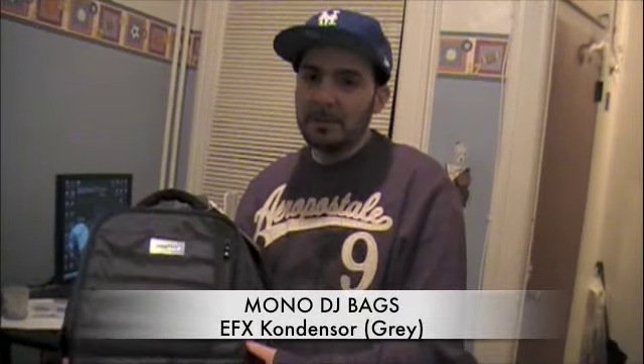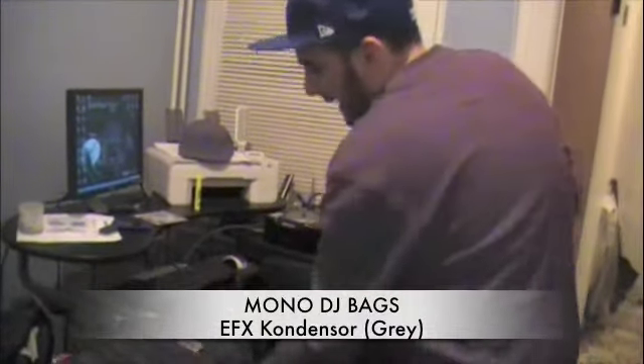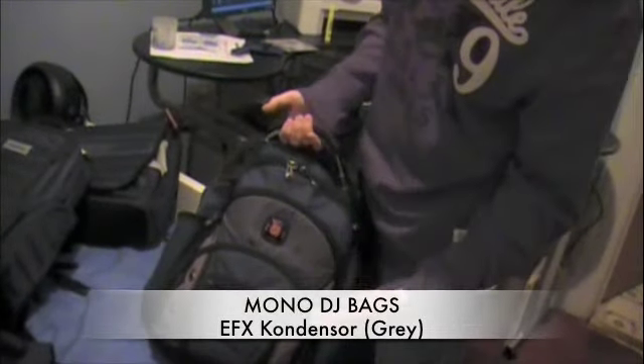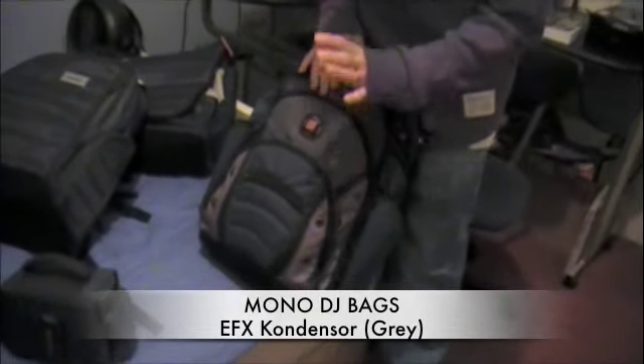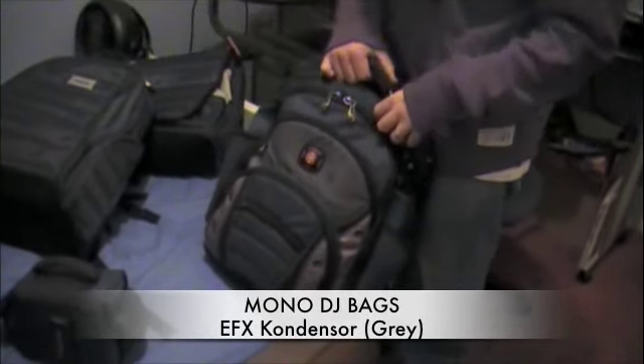What I'm going to do now is compare this backpack to what I use now, which is just a regular laptop backpack. It's a pretty good backpack, but it's more designed for students — probably to carry books along with your laptop. This Mono bag is made specifically for DJs. What I like most about it is that it's not very bulky, which is good if you're coming in and out of a club or a packed place. I paid like 80 or 90 bucks for my current one — it's made by Swiss Army. So I'm going to transfer the stuff from here to there and see how it works out.